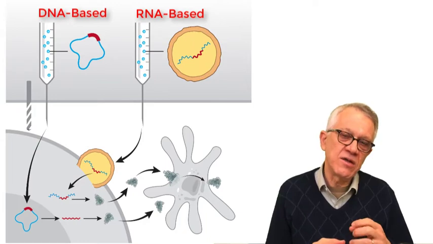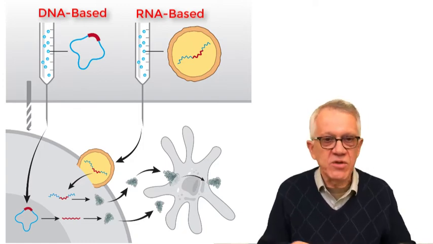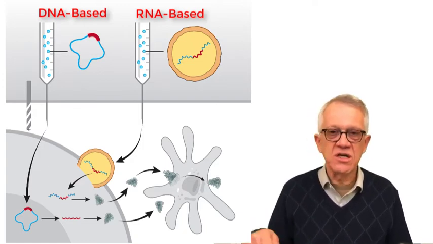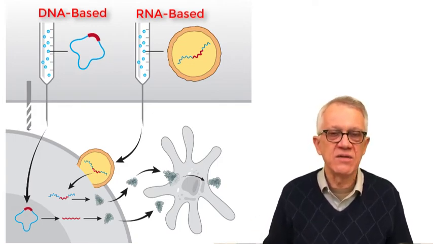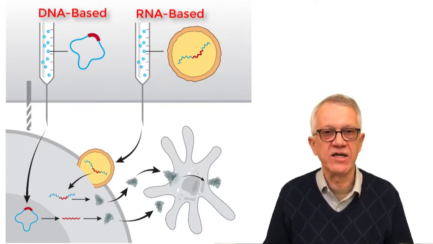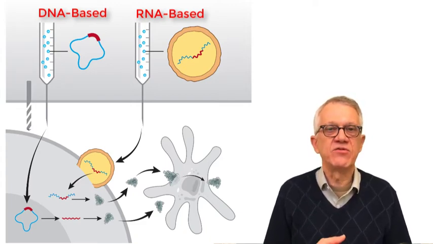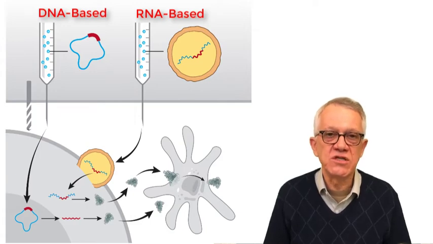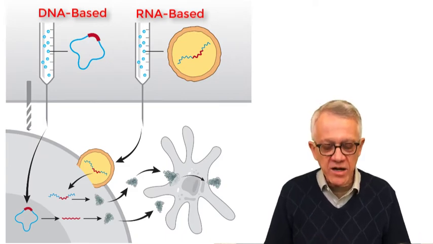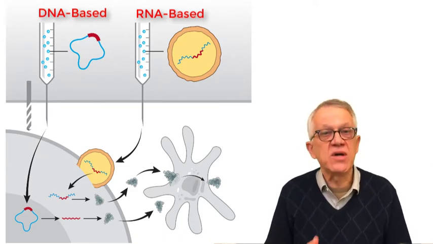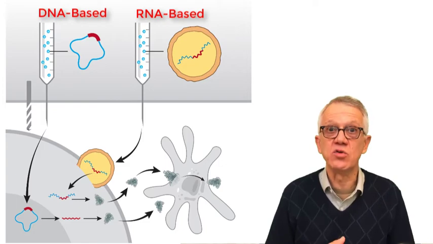RNA is a very unstable molecule. If you work with RNA in the lab, you know that you always have to clean up everything to get rid of RNases, because they are there to destroy your RNA very quickly. DNA is a little bit more stable molecule. The problem with DNA is that you have to introduce this vaccine and make it all the way to the nucleus, where this DNA is going to be transcribed into RNA. And then the RNA is going to be translated into the protein that you want to target.